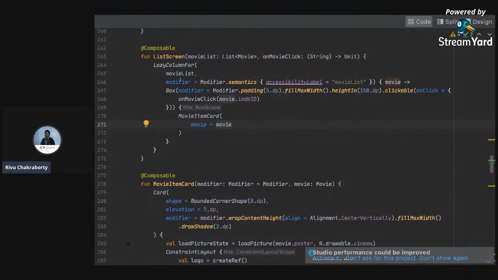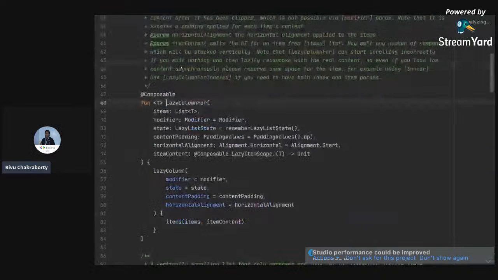So basically, this callback wants to know how you want to show the list, right? So yeah, this is the callback, and it's basically the last argument of the lazy columns for. You can see here.